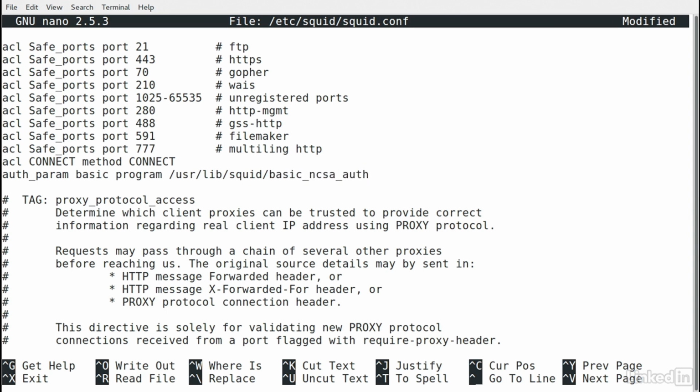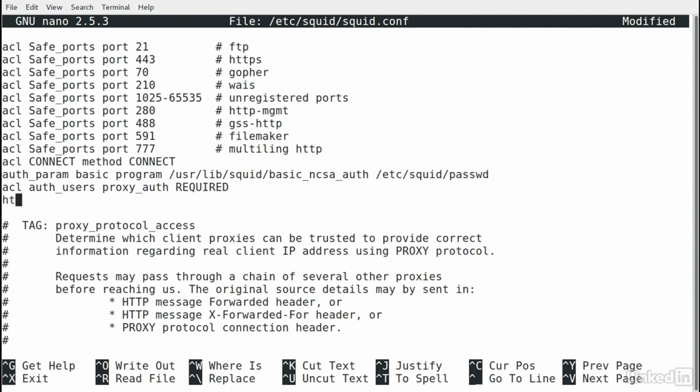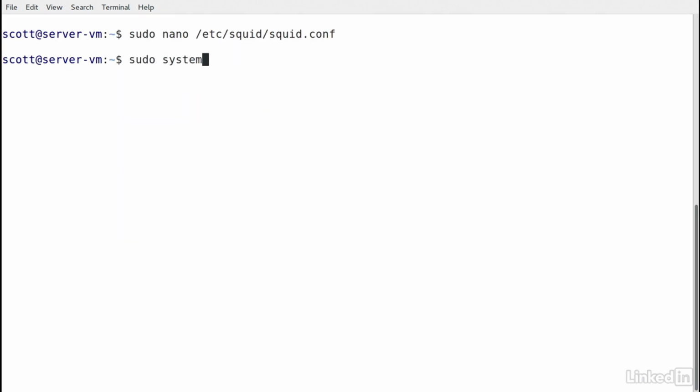And then I'll give that the argument of the list that we created with the users, /etc/squid/passwords. Then I'll create an ACL called auth_users and say the proxy authentication is required. I'll add an http_access line to allow access to that ACL. And then I'll save. And I'll restart the Squid service.